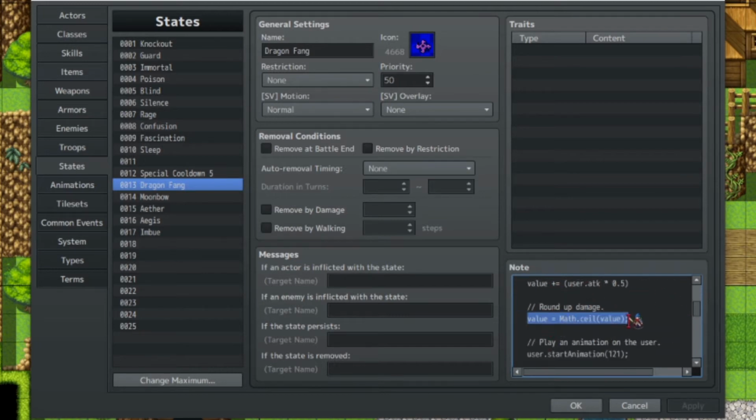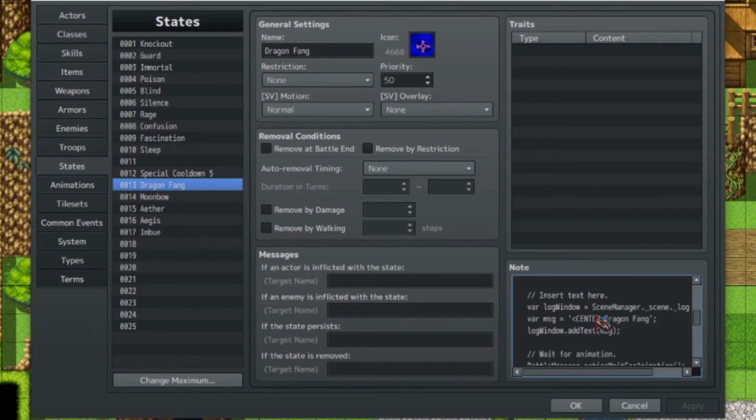We'll also be using this script call, value equals Math.ceil of value. Ceiling will round up damage to the next number up. Floor, which we'll be using later, will be reducing it down, as you'll see later. I know we'll be playing an animation on the user, which doesn't really need to happen, but hey, it's there. Then we'll be using the script call insert text.